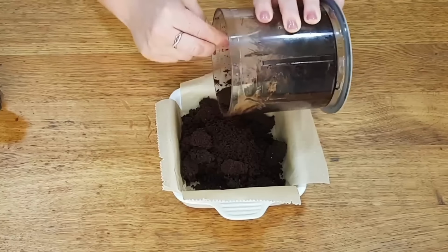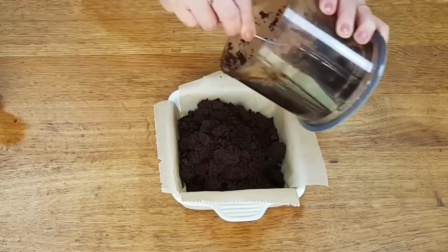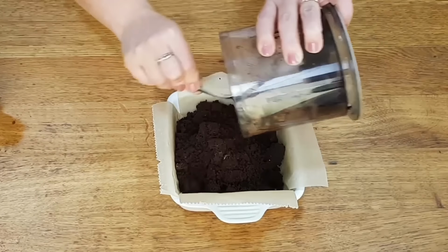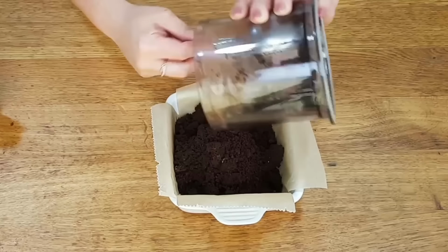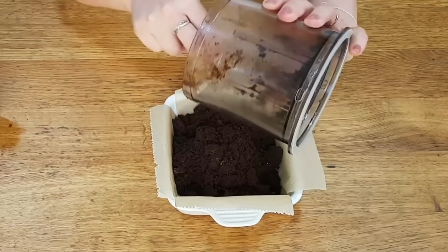You'll understand in a moment. Let me scrape this really well here. I didn't add any water. I didn't add anything else. It was just what you saw me put in here in the video. Scrape off the part that sticks to the bottom of the food processor because it helps give us the consistency we need. So now look, I'm going to press it down.